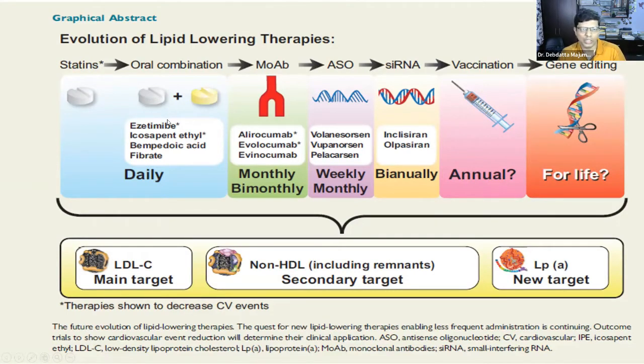So I would try to revisit the drugs which we already know and have an introspection of the newer drugs. I would certainly speak on these molecules: ezetimibe, icosapent ethyl, the monoclonals, the antisense, the silencing RNAs, and ultimately gene editing. This is the evolution of dyslipidemia management. From a daily tablet therapy, can we reduce the frequency? The dosing would be more infrequent, and in turn I would get a more consistent benefit. So from monthly, bi-monthly, maybe biannually, then annual, and then anything for life, a permanent solution. This is what I am trying to deal with in the next half an hour.